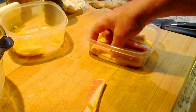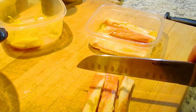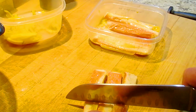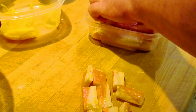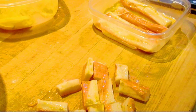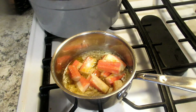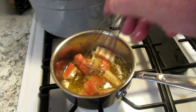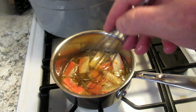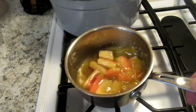Now onto our most expensive item, the beluga caviar of fake crab meat. All right, we're going to chunk those into chunks because each one of these is going to get smashed into each one of our little biscuits. How's that sound? But before that happens, I'm going to do a little mild poaching, even though it's already cooked, in the nice Old Bay butter, if you will. Give that a few seconds on low heat. Come back and check in about 5 minutes and we should be good to go.